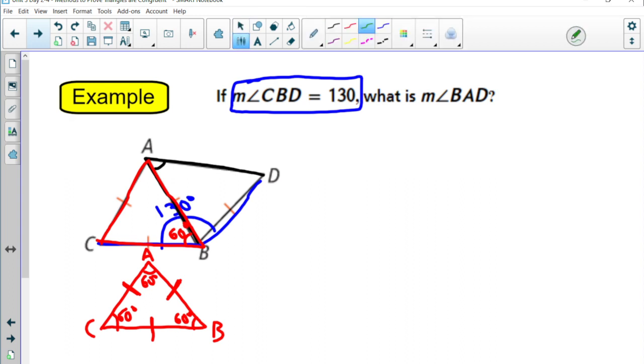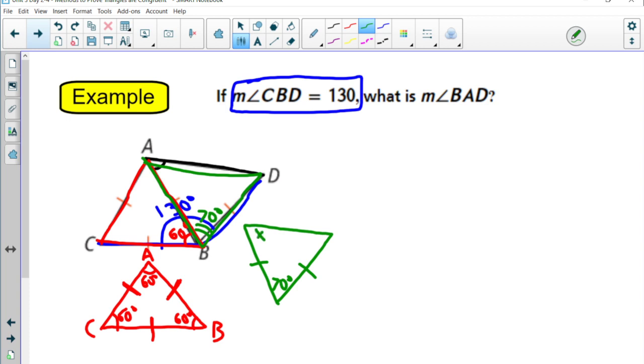And I'm going to use that to go to my other triangle and work out what those measurements are. Because the whole thing is 130 and this part is 60, that leaves this other part right here, 130 minus 60, to be 70. And then, whenever the diagram's getting too busy, separate it out. We have those two marked congruent. We have this angle is 70.